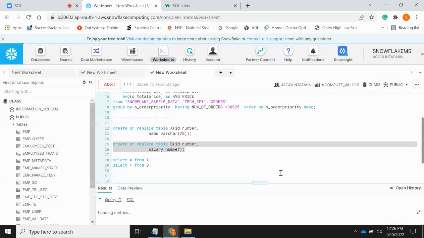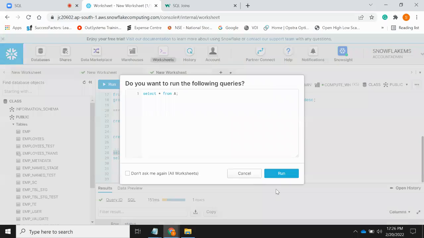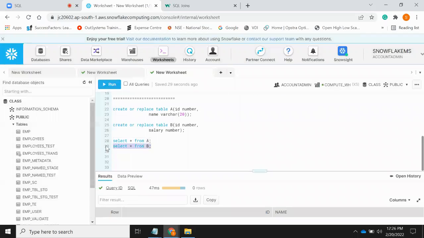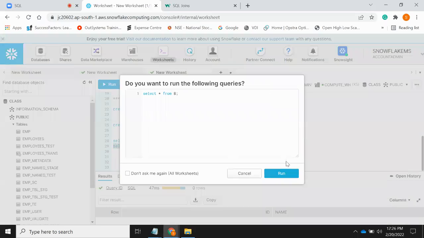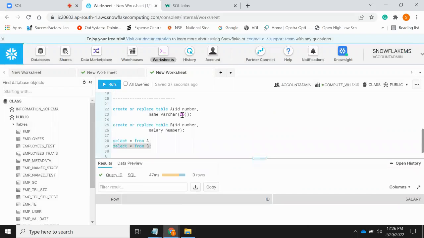We are creating again two columns. Now if you check table A, we have two columns, one is ID, another one is name. If you check table B, we have again ID and salary, right? Here we have ID and name, here we have ID and salary, another table.